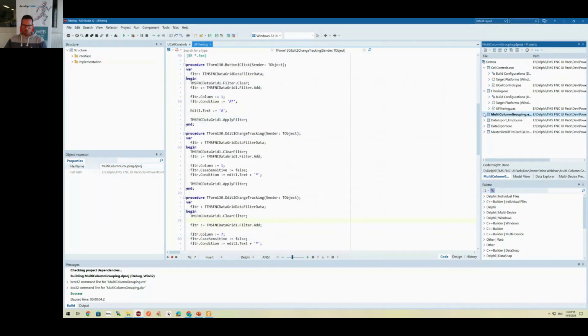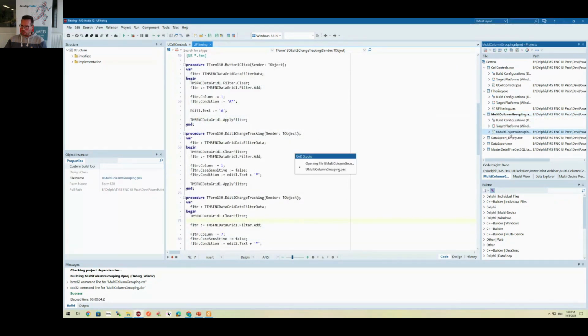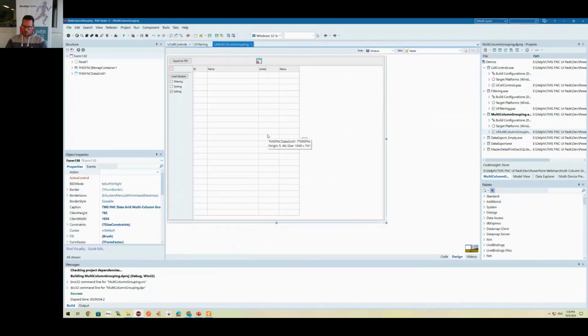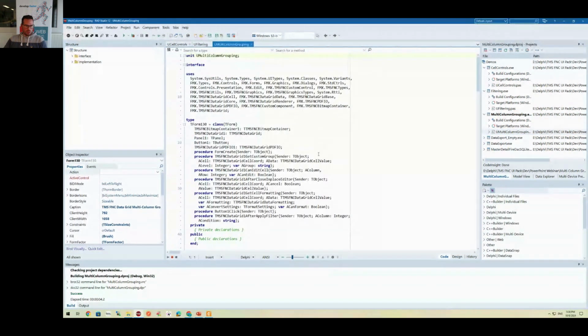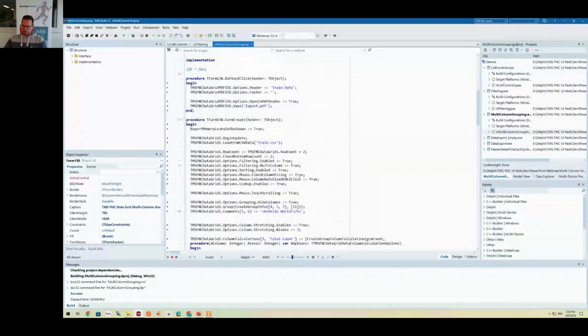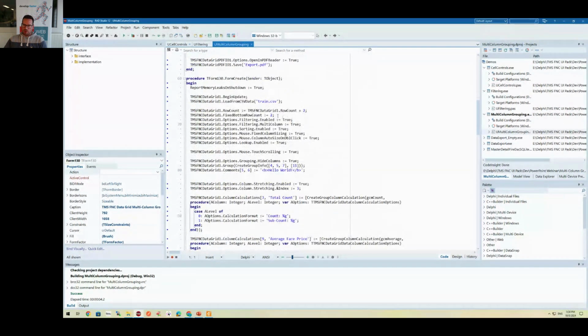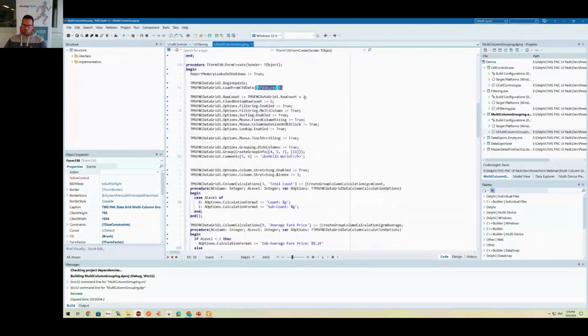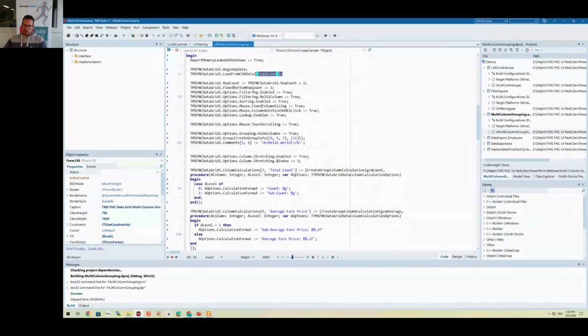Let's briefly go through the code. So to set things up, we have our train comma-separated file, which contains the data. Then we set some properties related to interaction, such as the filtering and sorting.